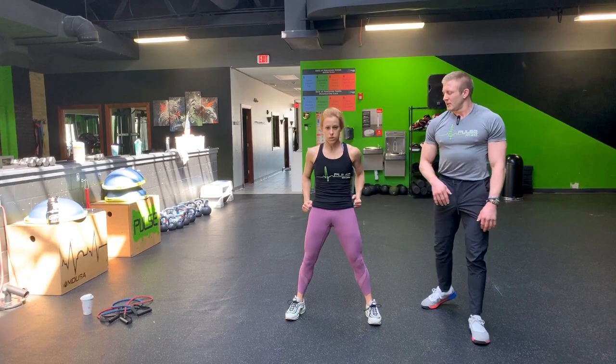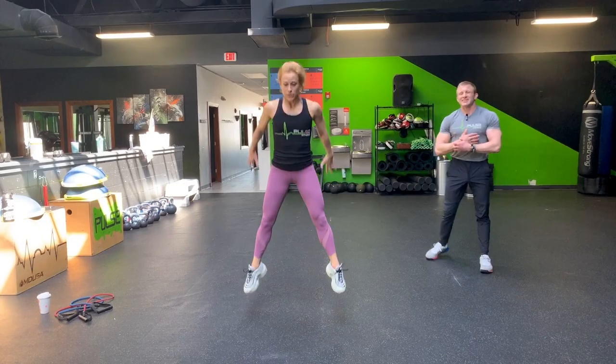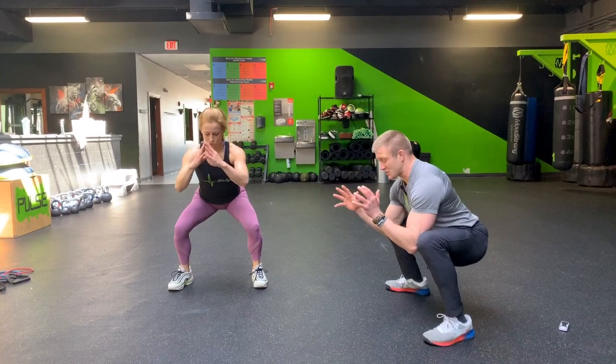Come on, come on. There you go. Pick a pace that's good for you. Make sure you're driving those knees out. 3, 2, last one. Now we're back into a squat. Try not to break here, back into a squat. Push-up position. And what do we have? Ski jumpers, you called it.